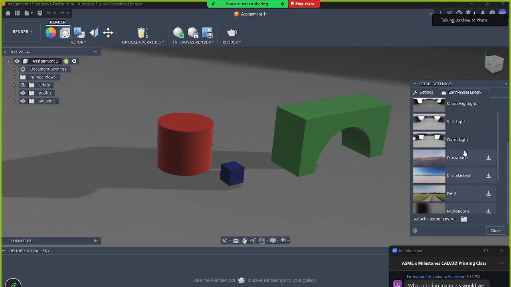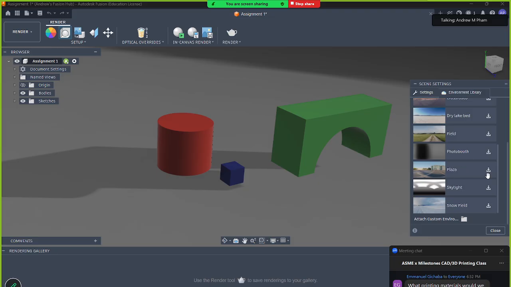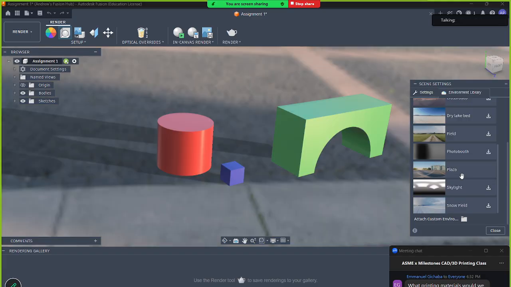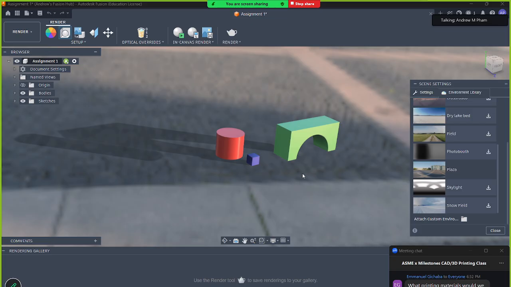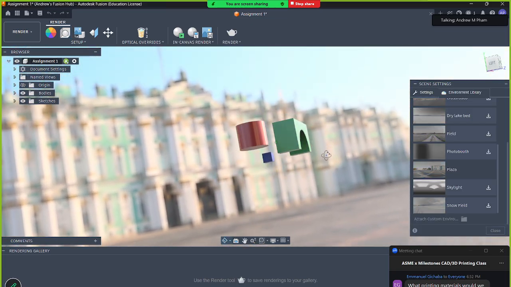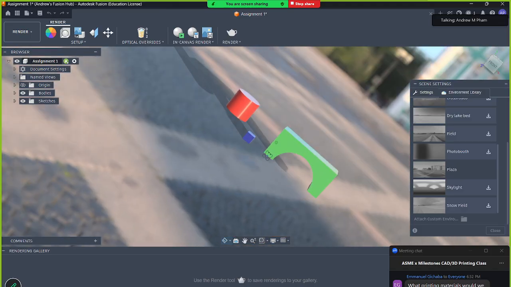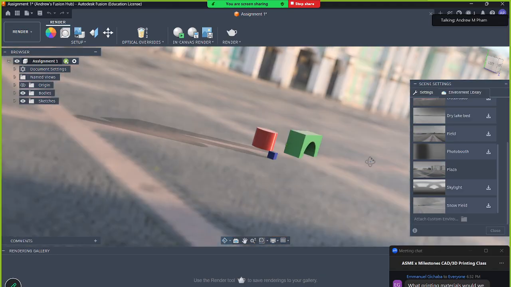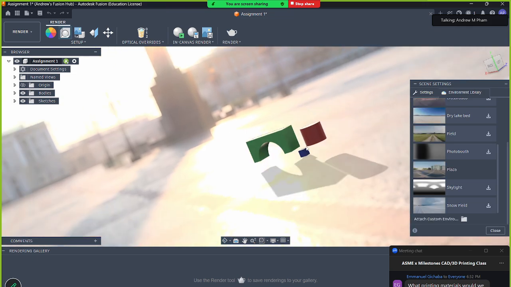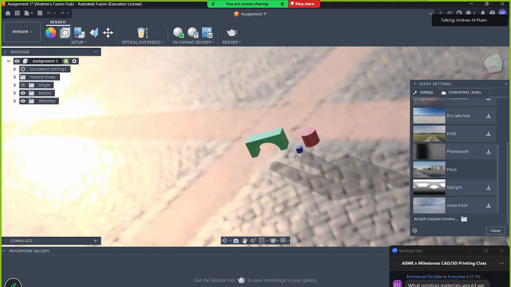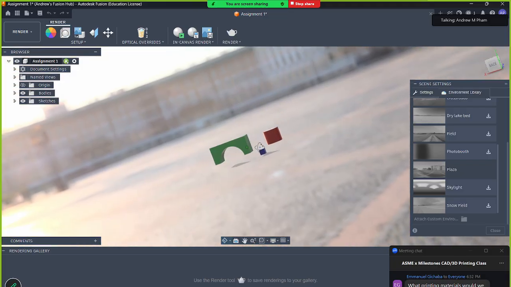But basically, you're just going to want to apply one of these environments. I typically just go for the Plaza one when I'm doing this. So I'm just going to download it and then apply the environment. You'll see now the background where the parts are has changed, and now you can see the beginnings of this plaza here. It's very, very blurry, and that's intentional, just so your computer doesn't explode when you try to move around. But because of that, it's hard to tell what we're looking at.